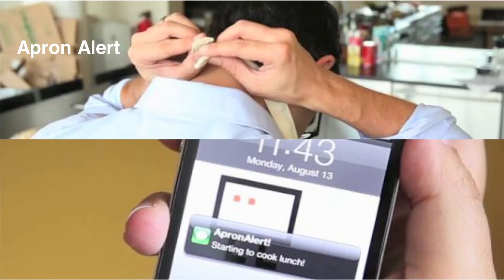And then, yet another project that the lab has done is an apron alert. We wanted to explore wearables and connected devices in the kitchen. This is an apron that tweets — when you undo the clasp, it will let people know that cooking is done and ready on the table when you put the apron away.